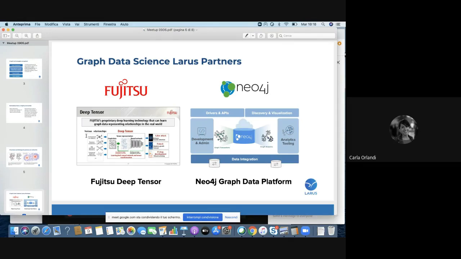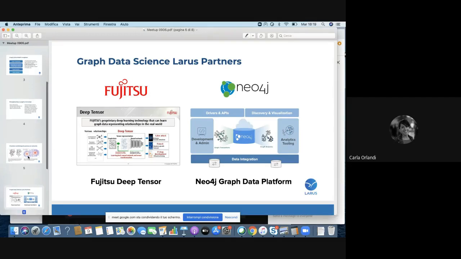Larus, founded in 2004, is the first partner in Italy of Fujitsu Laboratories and the first partner of Neo4j Graph Database. We are an Italian company focused on the development of analytics platforms and AI applications based on graph technologies.